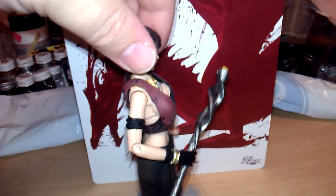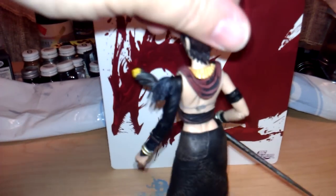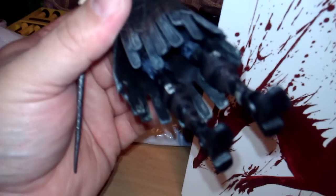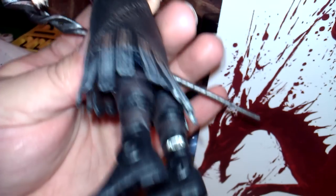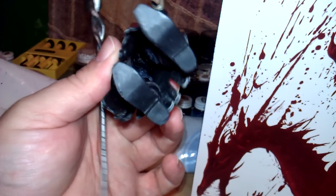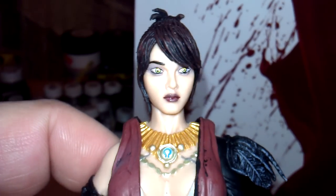She is amazingly detailed — I'll turn her like this. Even in the game she has her ample bosom, and this figure captures that. Hasbro, you can learn a lot from this. Look at the detail: there's shading here and there, a little weathered look, belt buckles, and even pants — who knew she wore those? The only thing I don't like is it doesn't come with a stand, and there's no hole in the bottom of the foot. But she does have amazing detail — look at those eyes, the makeup.